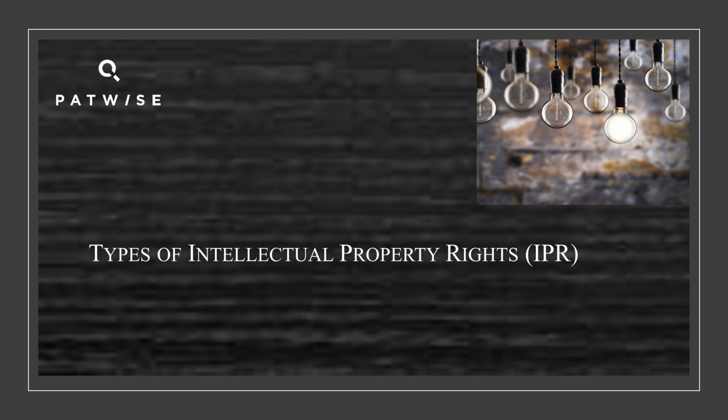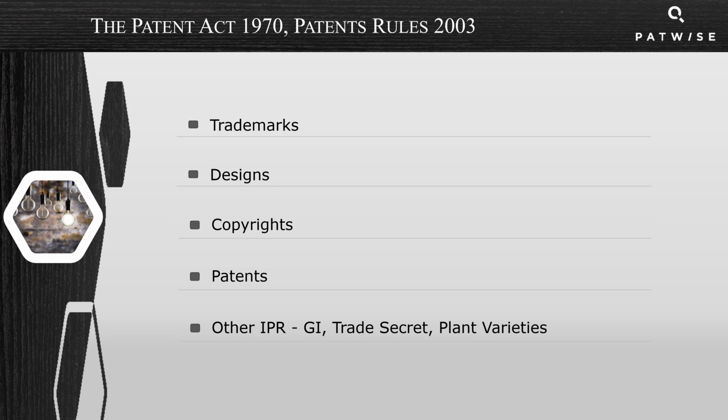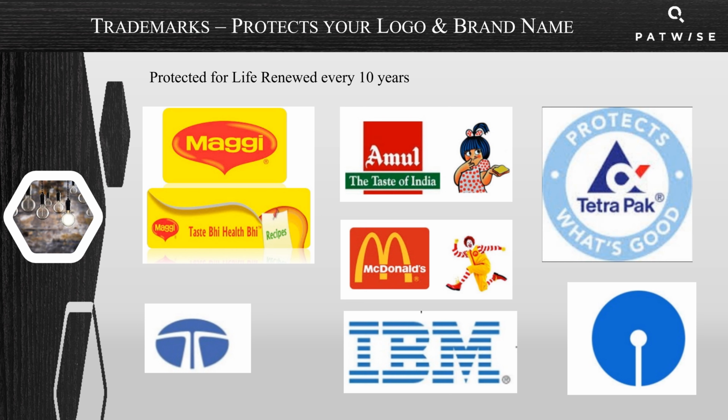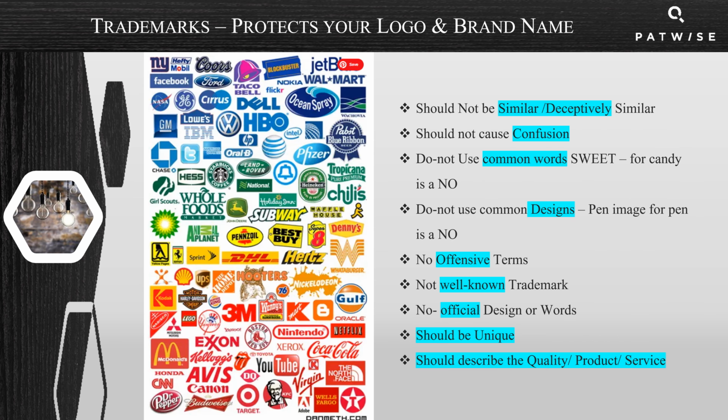Let us now look into few of the types of intellectual property rights. Trademark. A trademark is granted to a brand name or a trade name of an organization for its product and services. The word mark, that is the name of the organization, along with the color patterns, the logo, together can be protected under the Trademark Act. The protection for trademark is for the life of the organization. However, it has to be renewed for every 10 years.